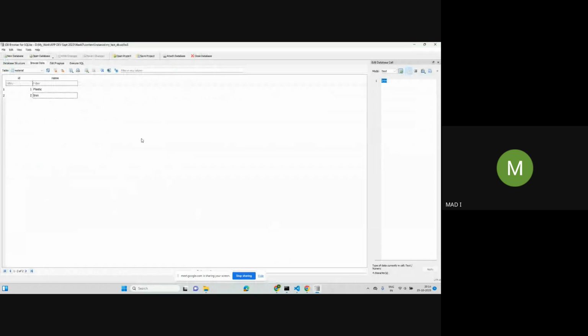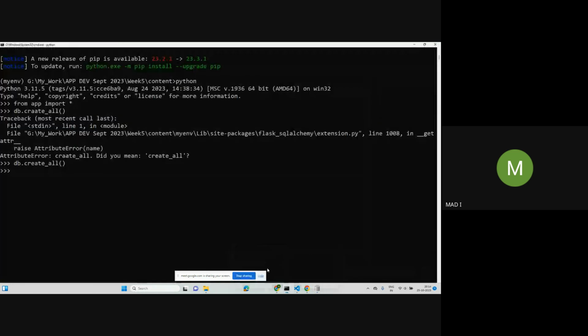DB Browser is not for doing CRUD. I was just there to see what changes are happening with the database. If I want to manually add something, or check whether the data has been added or not, I'll use DB Browser. But how will I be interacting with the database? For now with CLI, but later on we'll move on to controllers. Let me give you some examples of how you do CRUD operations with CLI.